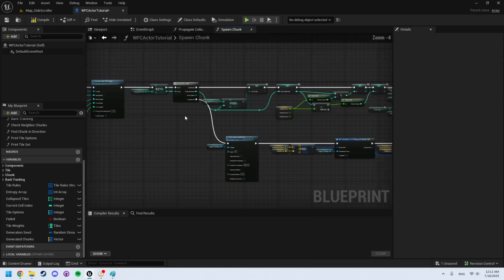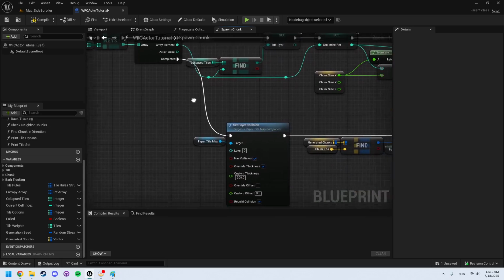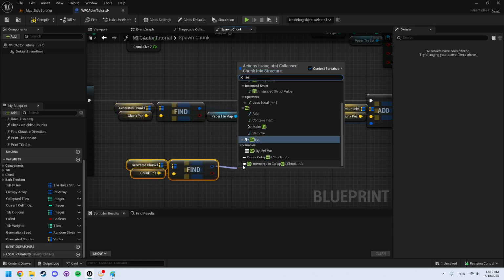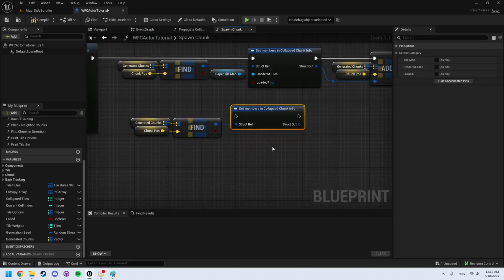So once all of the rendering has been completed, on completed of that loop, we need to run a set members and collect chunk info. That's done by just running a find, pulling off, getting set members. And you'll have something that looks like this if you've never used set members.